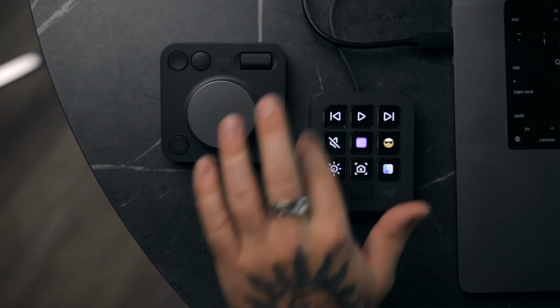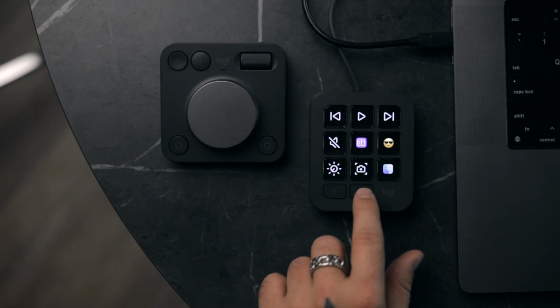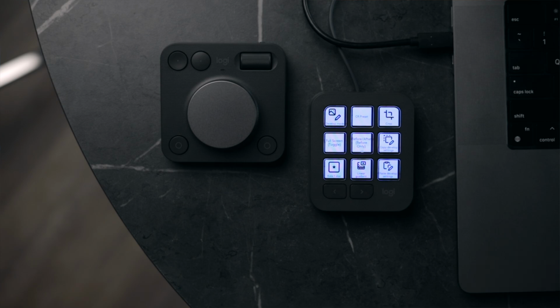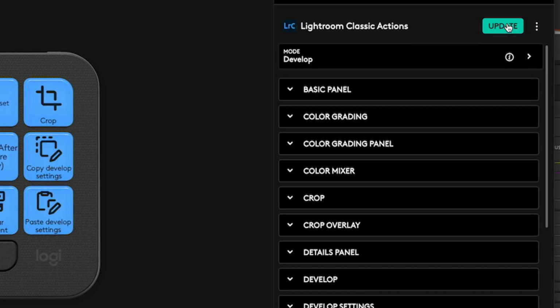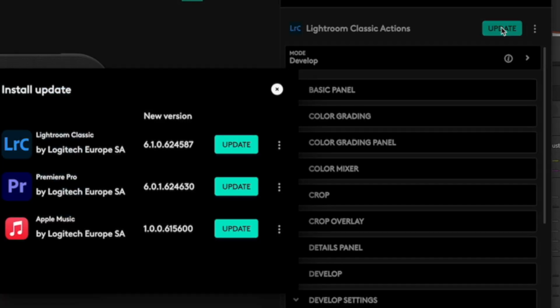All right, I'm just gonna click my finder real quick, go to desktop. Now I got this access back to like the controls of the Mac. Go to the next page, hit Lightroom Classic because I wanna edit some photos. It's gonna instantly open up Lightroom Classic for me. Oh cool, it looks like there's actually an update right here, so they're probably making it even better right now. So let's update it real quick.